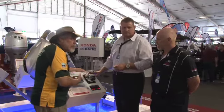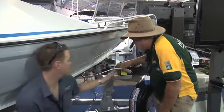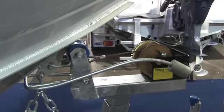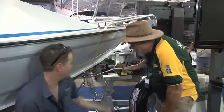Now, one of the things that caught my eye at the boat show was on the front of these Surtees. We've got Cliff from Surtee to show us a little bit about it. Mate, what is this device? This is our Surtees drive-on, drive-off trailer catch. So what is actually happening here, mate? Okay, right, to retrieve your boat, you slide the weight forward, where it is now.